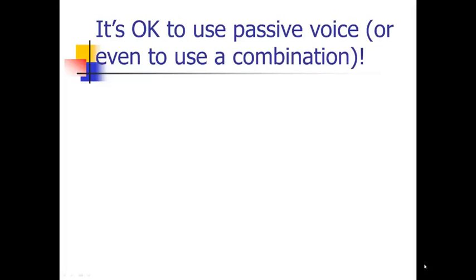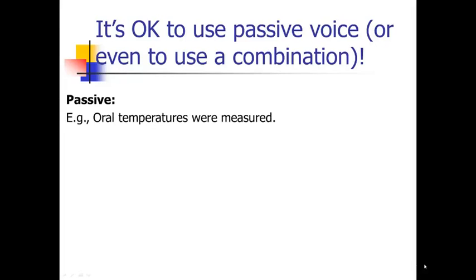All right, the other thing I'm going to tell you about verbs in the methods section: I've been admonishing you about the use of passive verbs, but for the methods section, it's actually okay to use the passive voice, or even to go back and forth between passive and active voice, as long as it's not too jarring on the reader. There are a couple of reasons. One is that the passive voice emphasizes what was measured, what was done, rather than who did it, and it's actually more important what was measured or done.